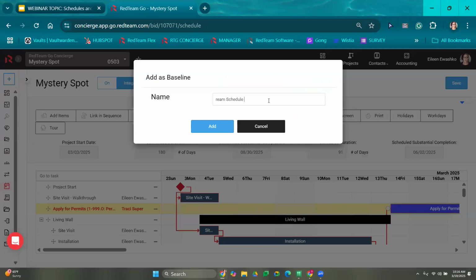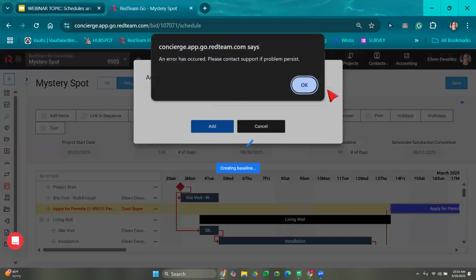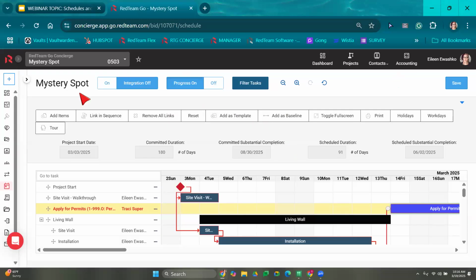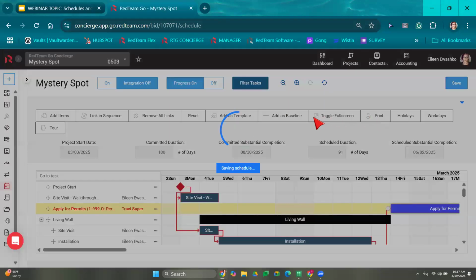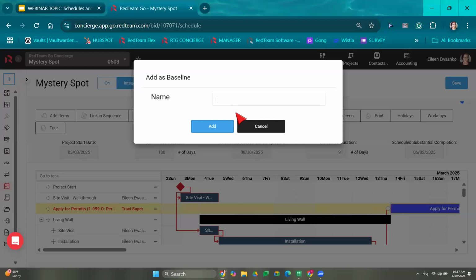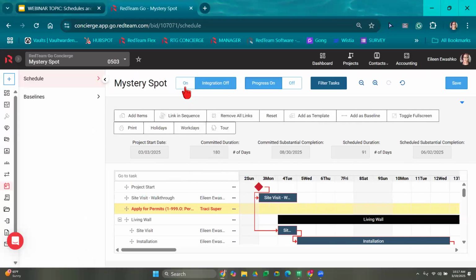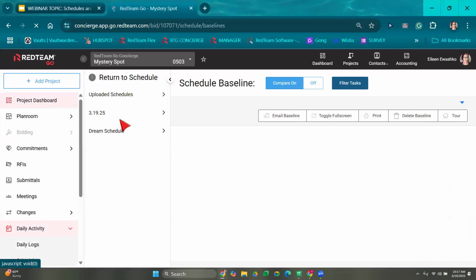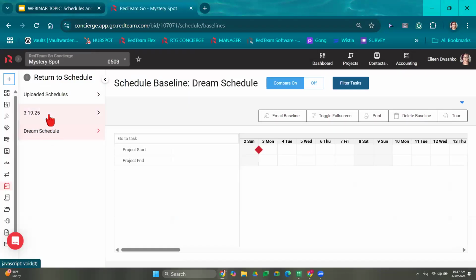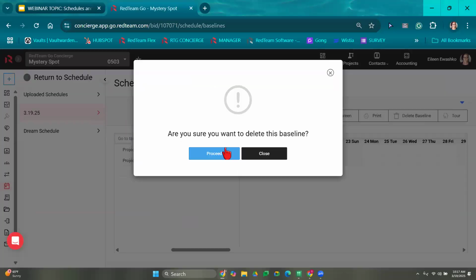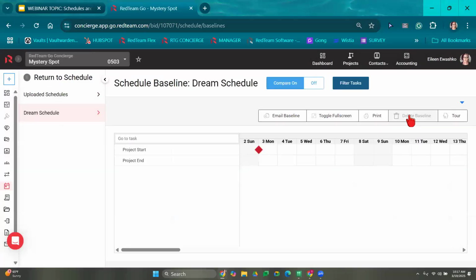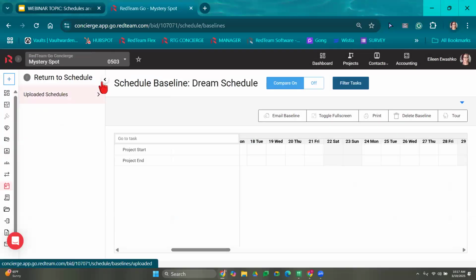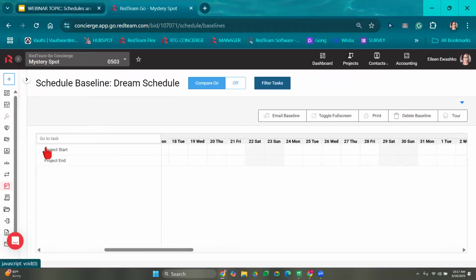I'm going to let everyone know this is our dream schedule. I want everyone to try and stick to this and add. Second, let me try that one more time. Sorry about that. Let me double check over here. So you can see here, this is where the baselines live. Looks like it's trying to save them, but it's not. Try this one more time, and I'm sorry about that, everyone.